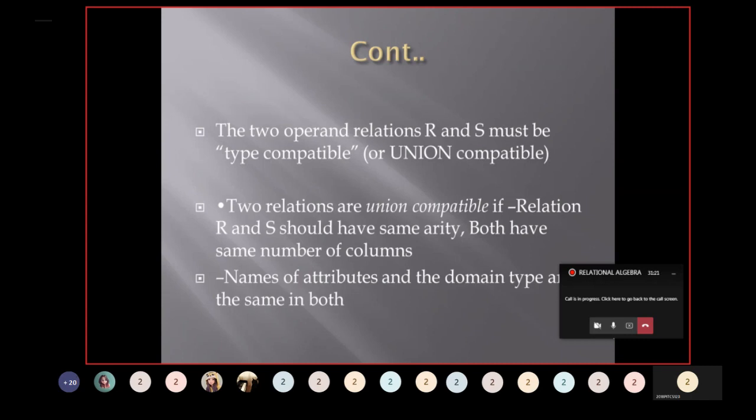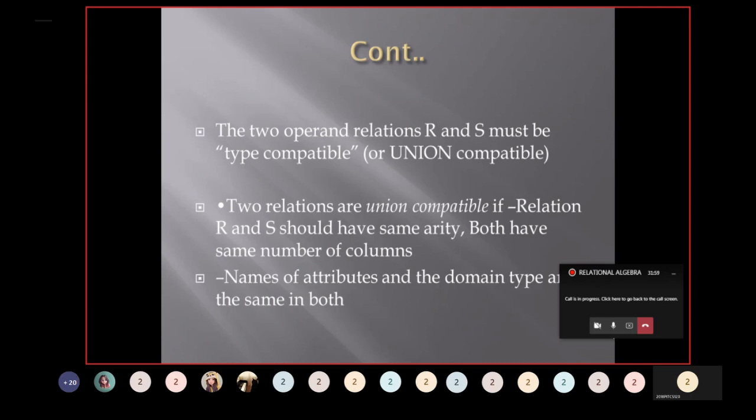Okay, then we can write it in relational algebra. First we call the projection operation. Why are we using projection first? Because we select certain attributes from the table. We want to display the student name and then the book name from both tables, so we call the projection operator. Projection of the student, the union, and then the projection of the book. In this way it can be declared.